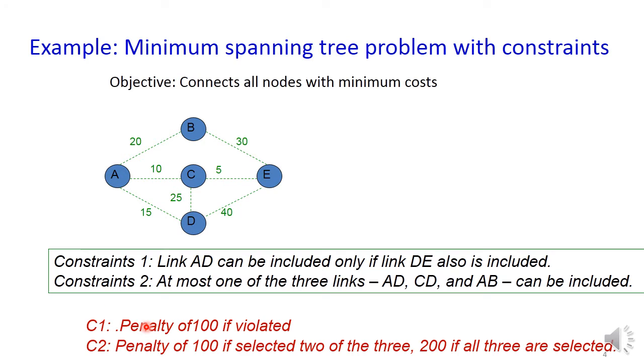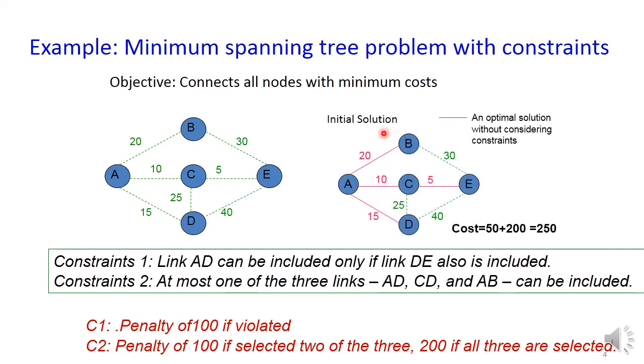Since we need to minimize the objective function, we need to find the minimum spanning tree. The objective function is nothing but the sum of the weights of the edges. So naturally, whenever we find the minimum spanning tree, it will adjust in such a way that these constraints will be satisfied and penalties will be nullified. To start with the taboo search, we need one first feasible solution, trial solution, first solution or initial solution.